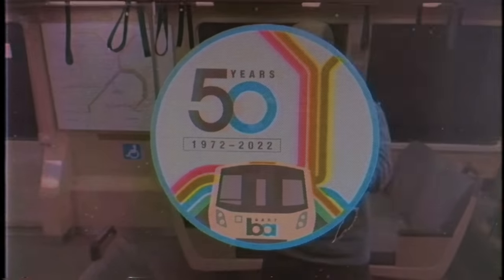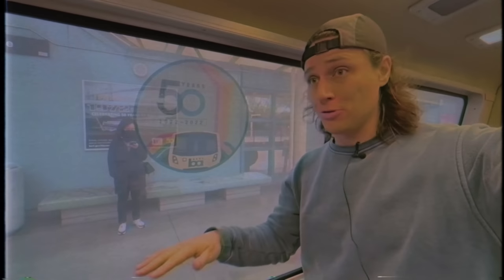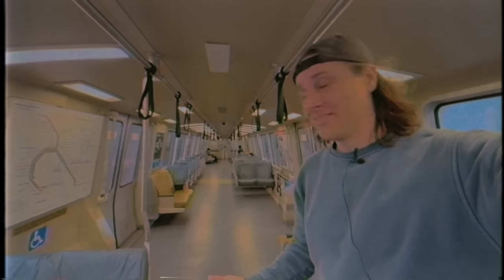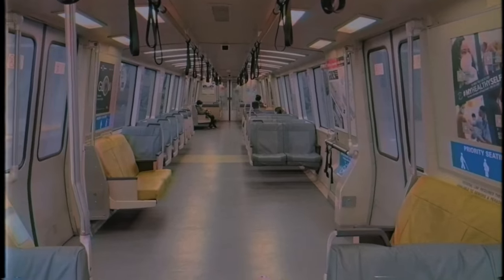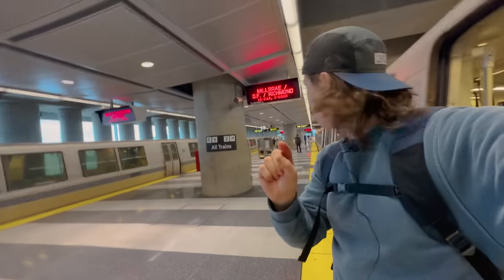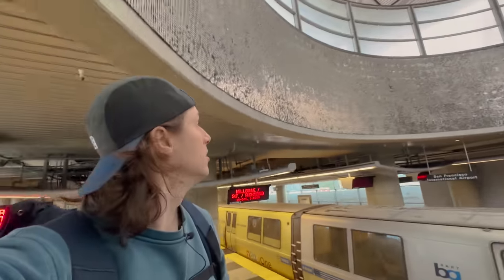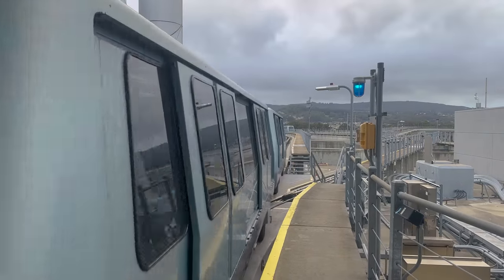Does it not look like some futuristic sci-fi transit, like an apocalyptic movie? Turns out it's from 1972, so it would have looked super futuristic when it came out. I'm not trying to say BART is a perfect system by any means, but there's one that's pretty darn close just upstairs — the AirTrain. I didn't come all this way to ride the SFO AirTrain, but that's kind of the fun part about this series — it has all sorts of little side adventures and transit. New Orleans, here we come.